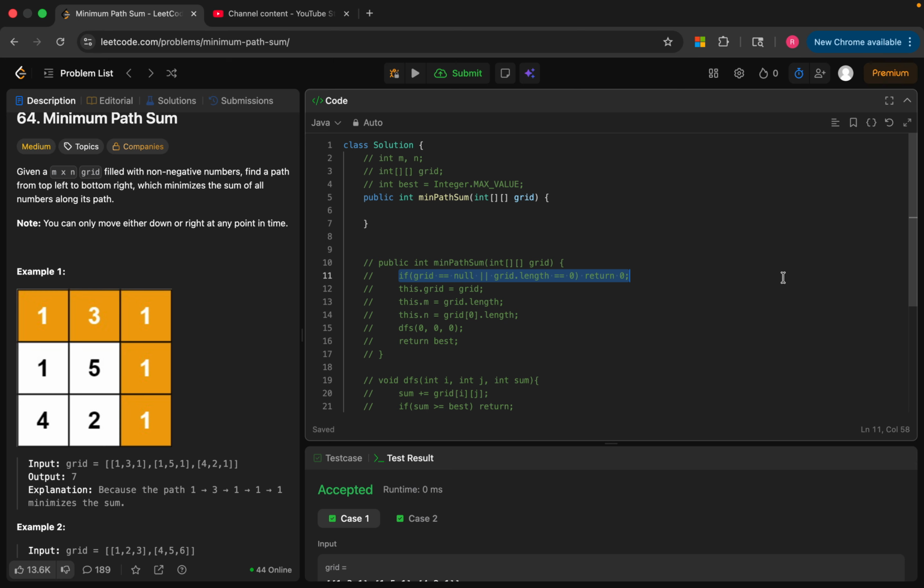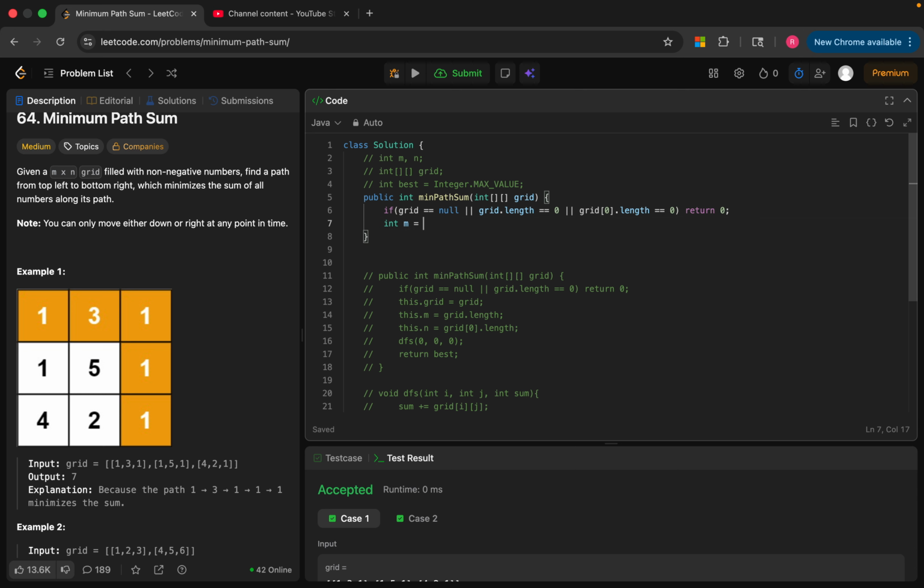If grid is null or grid length is 0, or the column length is also 0, then we will return 0. Otherwise, let's initialize m with grid dot length, and n would be grid of 0 dot length.